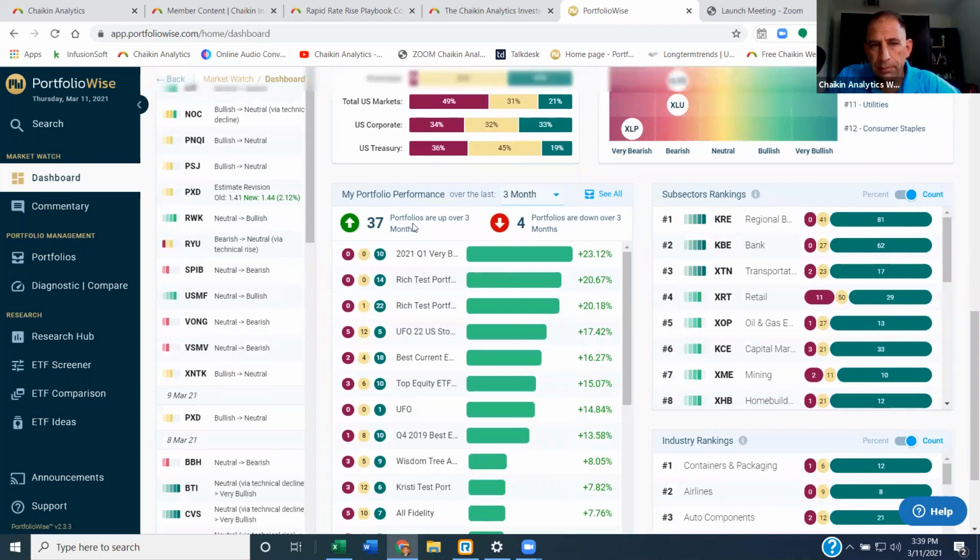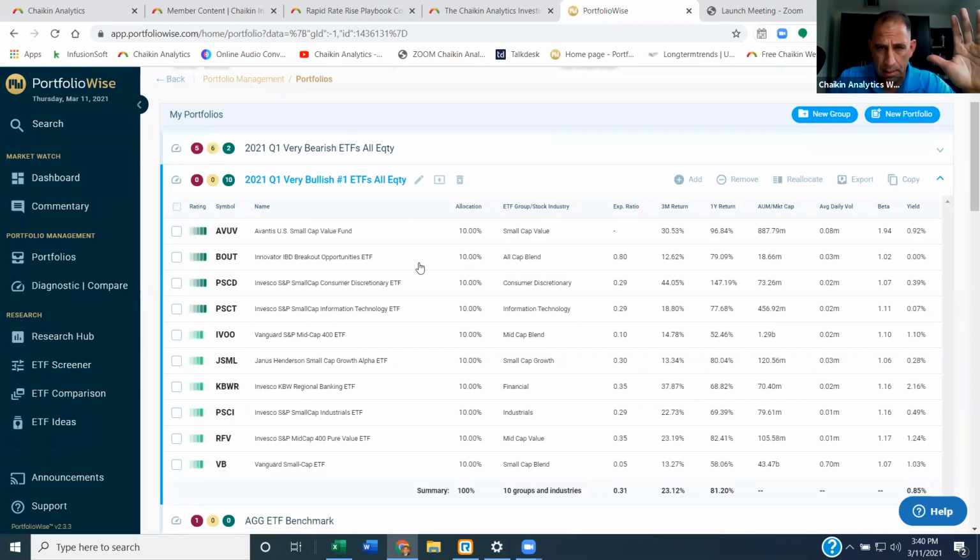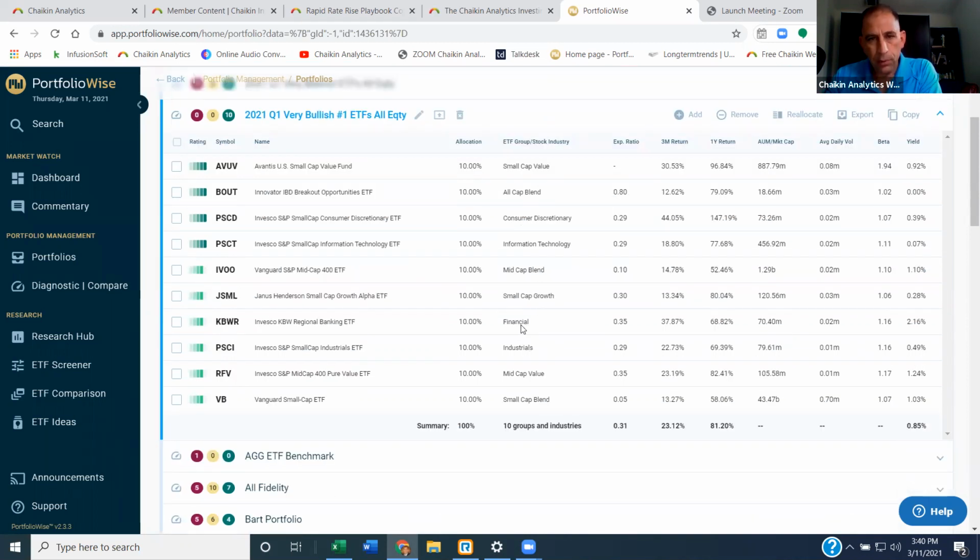So here I've got about 37 portfolios built. As you can imagine, I build multiple portfolios for all of our users and sort of like demoing and things of that nature. So I built one here at the beginning of Q1. And it's very simple. I just took the top 10, right, of our ETF groups, right? So we have ETF groups. We've got, I think, 22 or 23 groups of ETFs. And you can see their exposure, right? I had small cap value, consumer discretionary, some info tech, a mid cap blend, small cap growth, financial, industrials. As you can see, those particular ideas have actually done well.